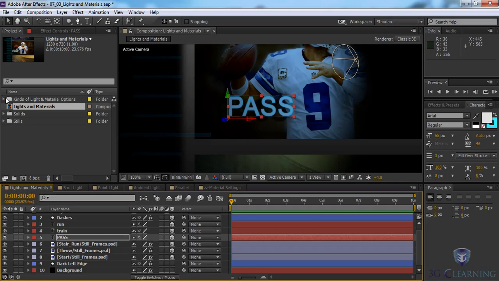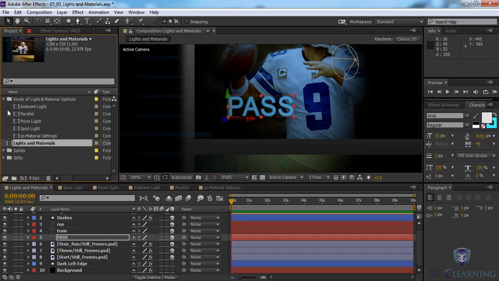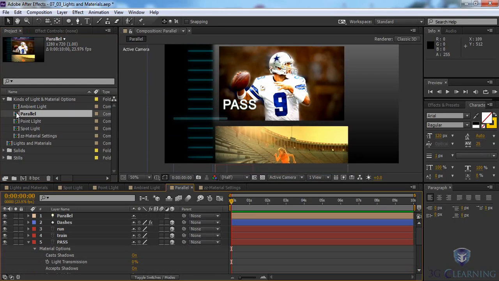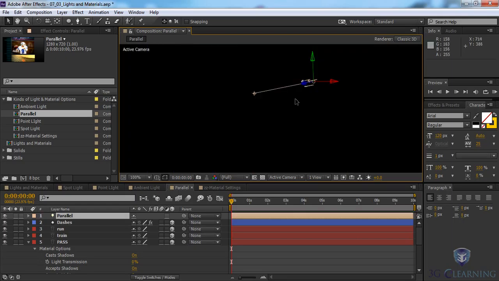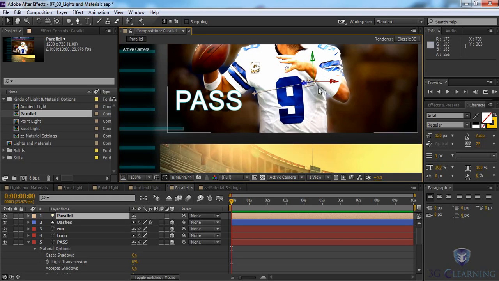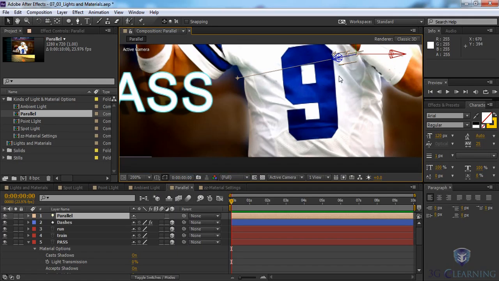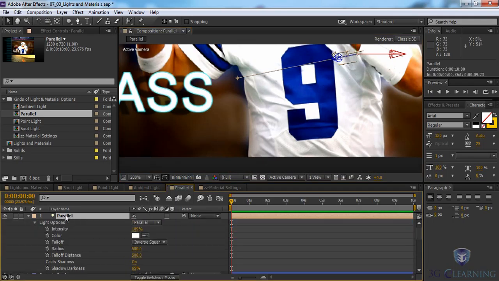I've created a folder containing all the different kinds of lights we can use inside of After Effects. If you double click the parallel composition and then click on these lines in the comp, this is a parallel light. If you zoom in more closely, you can see it's made up of arrows that point. If we select the light and press AA to open its options, this light just has an option for intensity, but notice there's no radius like a spotlight.